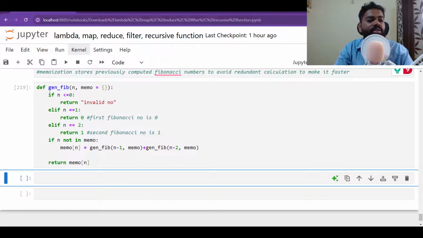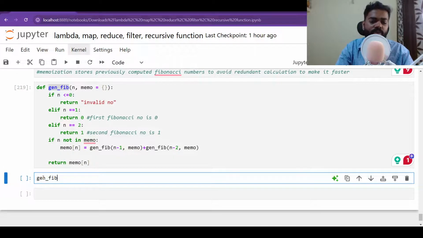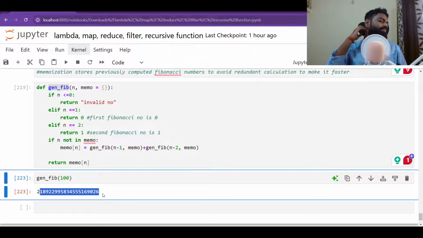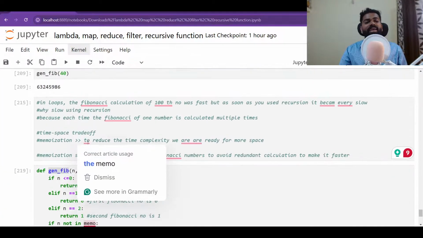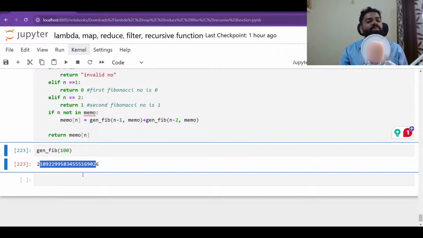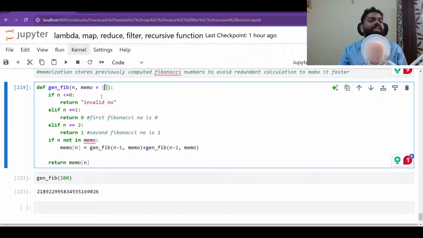Now execute it, genfib of 100. First, let's see if the code is correct or not. So first 10, very good, the value is there. Now calculate using 100. Easily you have got the value. Earlier it was a long thing, you had to wait. Now see, it has become so fast. What have you done? Each time you calculate, you just store that in the dictionary with that particular number, and nothing else.